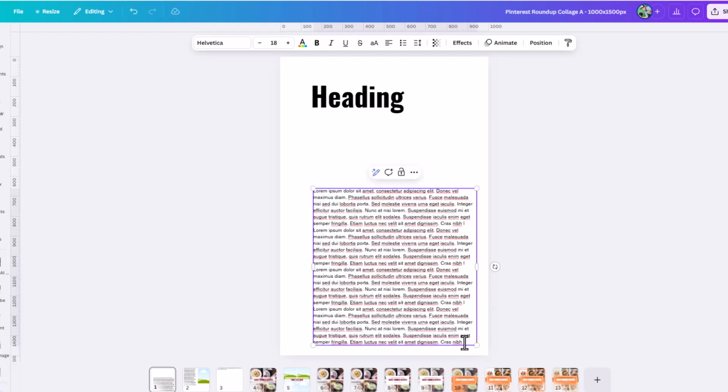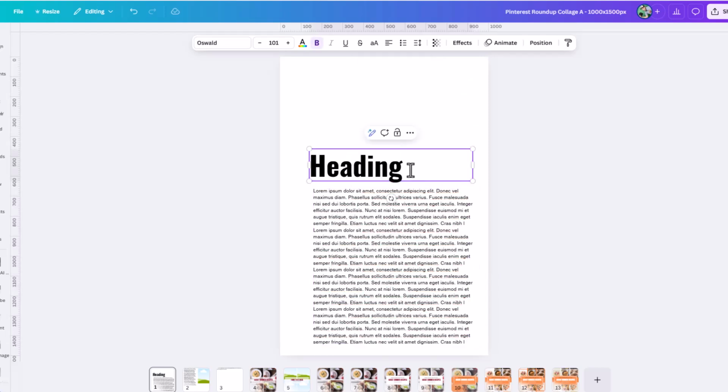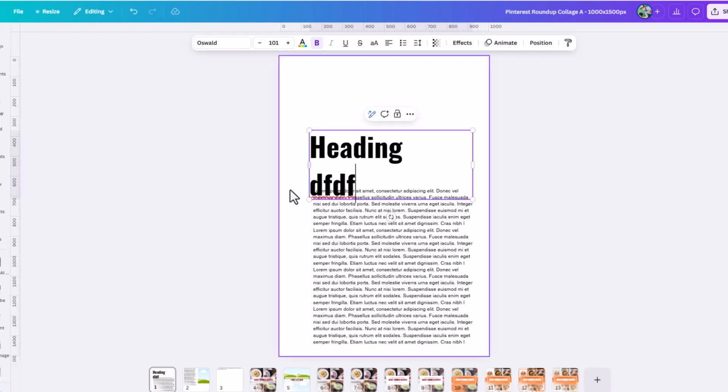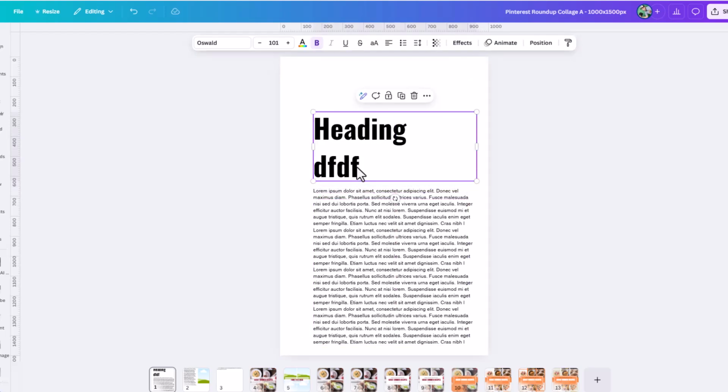Okay, so this may not seem like a big deal, but I promise you, if you start to create reusable templates, and even as you're just designing something, these little things add up. In other words, if I had this heading down here and I create a second line, and so then it's over top of this line, that's not quite what I wanted, so now I have to nudge this up to fix that spacing.